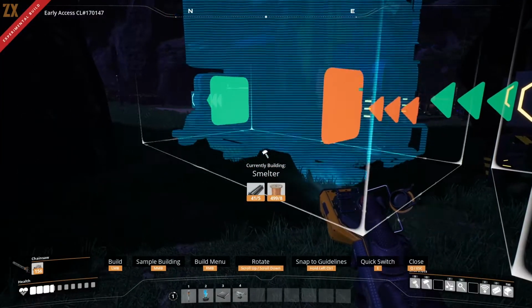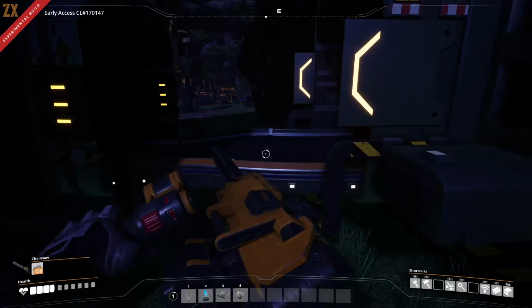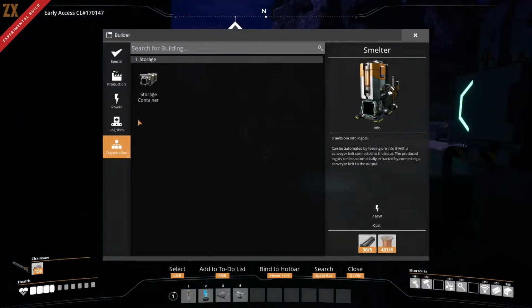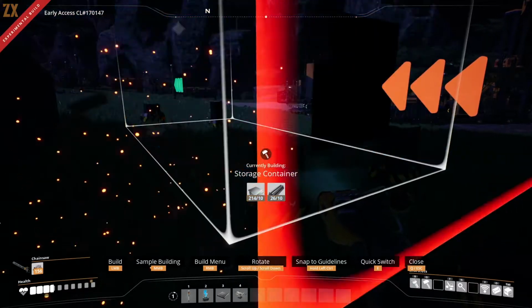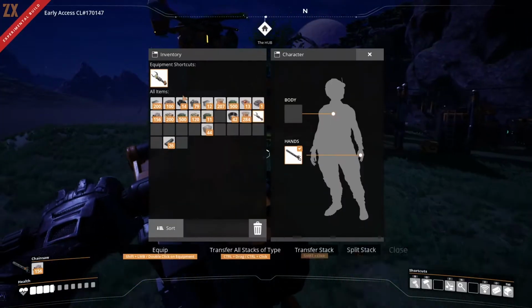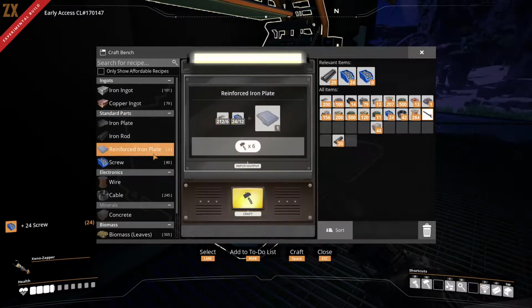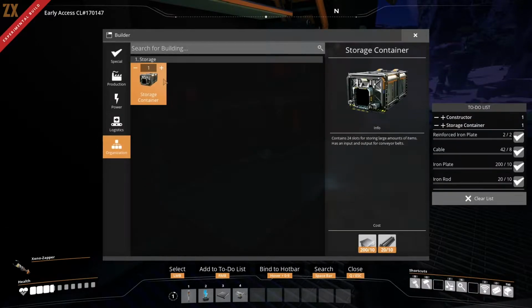All right, we need another smelter. I actually didn't do my to-do list, so I'm almost certain I'm gonna be missing stuff. All right, into this. Nope, not like that. There you go. I knew it! Should have done my to-do list, and I didn't. I love you, chainsaw, but you are really big and take up a lot of the screen. I didn't even check my box for the screws, but that's okay. I just need one constructor and then one container, and we're good.